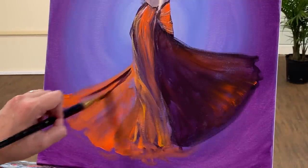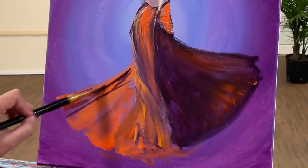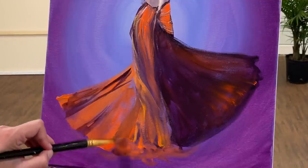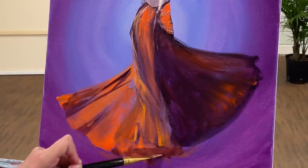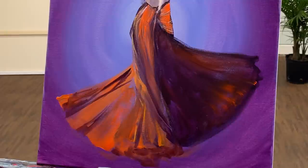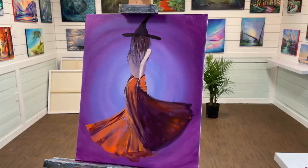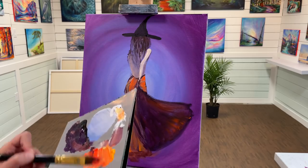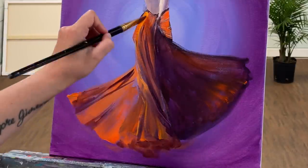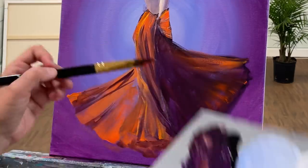Start adding some lines in here. This will help give us the illusion of folds. Grab more of that pretty orange. And we'll start adding it over here now.